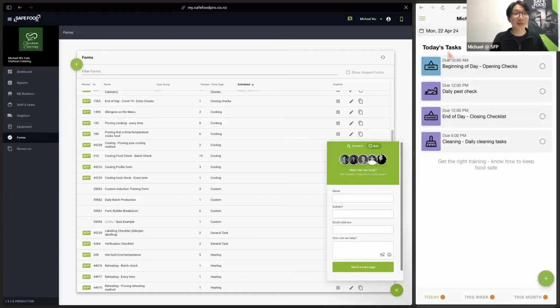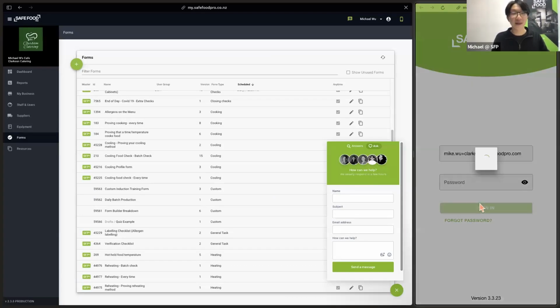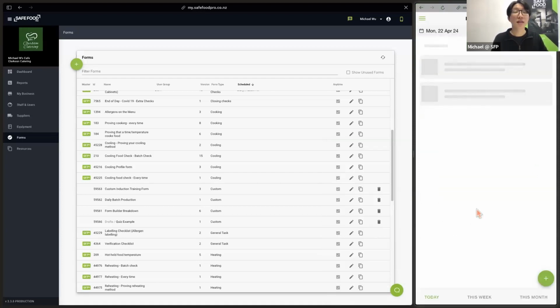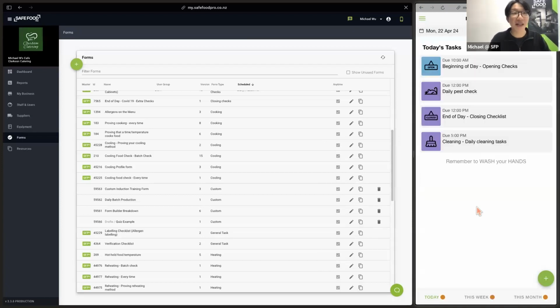I mean, we do understand sometimes forms can get really long and you may have different people completing different parts of an operational form. Let's say we've got daily cleaning tasks in here as well. So I'll demonstrate what this looks like. Oh, sorry, I think I might need a refresh. The basement Wi-Fi can be a little bit hit or miss. It's asking me to sign back in. Sorry about that. Looks like a bit of a network issue on my end. But I think we can use our imaginations here. Oh no, it's loaded now. Let's see.